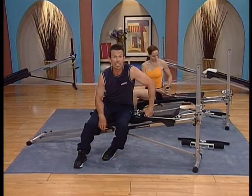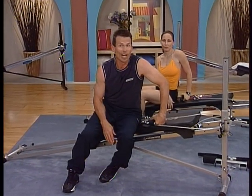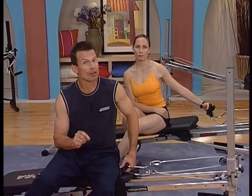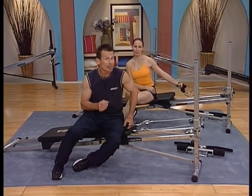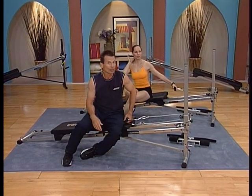Now if you're ready to move on, let's keep it going. But if you'd like to repeat workout one for a double dose, pause your player now and return to the beginning of this workout. Instead of focusing on strength in this fitness circuit, we're going to speed up our movements to about two seconds per repetition — that's quick, but it's still controlled motion. Rather than focus on 12 repetitions to fatigue, each exercise is going to last about 30 seconds. You'll need to choose a level of resistance that allows you to succeed at maintaining this faster tempo from one exercise to the next within that 30-second timeframe.